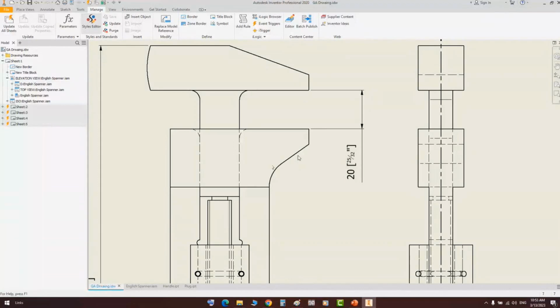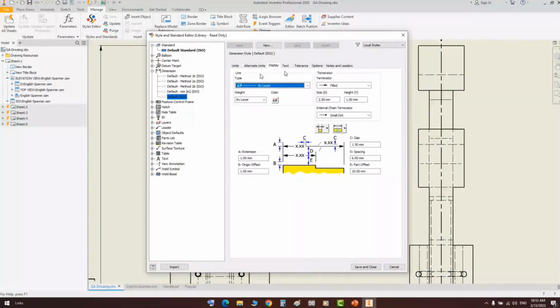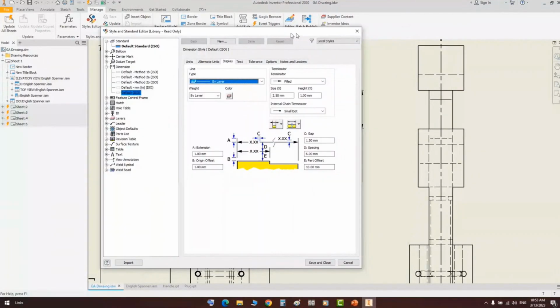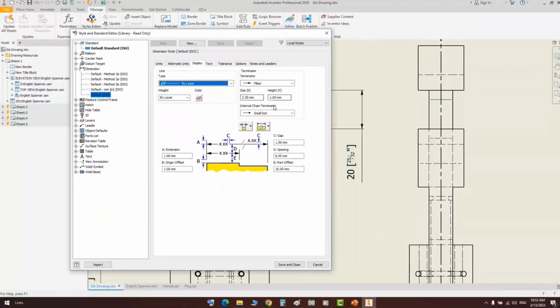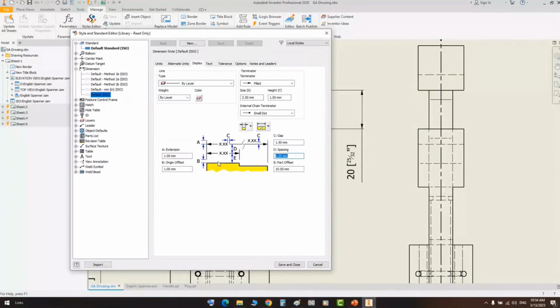So from that tab, you can control the size of the arrows. So from display, you can control the size of the arrow dimensions and the gaps between the dimensions. Now let's decrease the value of C. Let's make it 1.